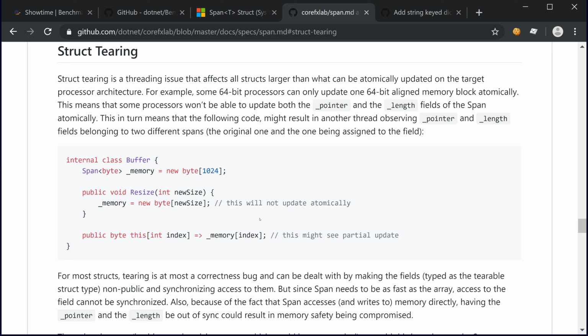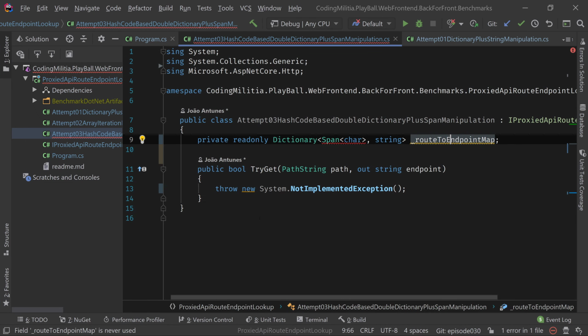It's a decision they made, so we can't do this. So this is going away.